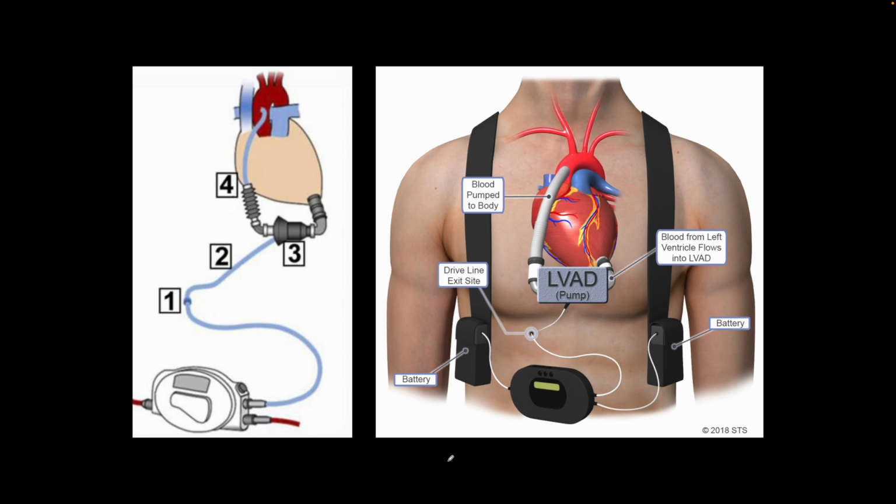These are two graphics showing different parts of the left ventricular assist device. So this is where we have the pump, and the pump gets the blood from the left ventricle and pumps it into the body through this communication with the aorta. And here is the driveline. This is the catheter that was infected on our FDG PET-CT scan, and this is the site where it opens on the skin. So it's a tunneled catheter. This is the part that tunnels in the subcutaneous space before being attached to the pump, and this is the site at risk of infection.